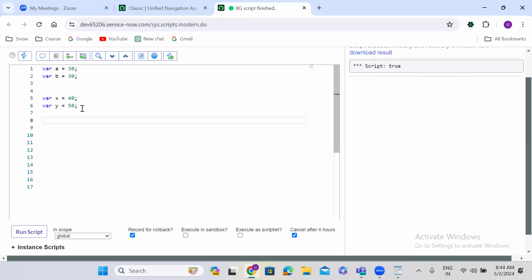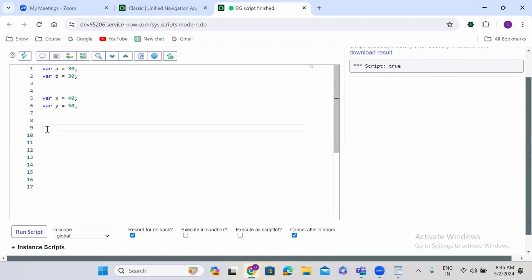But my point here is, I have two conditions: A and B should be the same, and X and Y should be the same. Here A and B are the same, but X and Y are not the same.